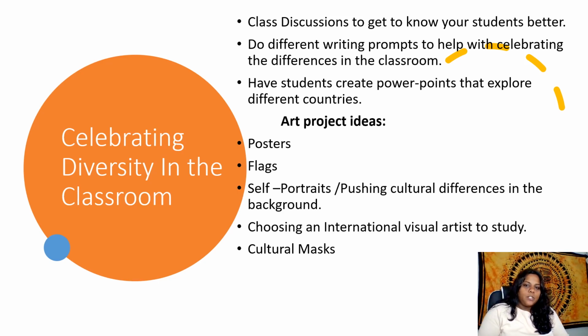I'm going to give you some art project ideas that also work well in the classroom. One is poster designs. Another one is flags, having the students paint maybe their international flag, where they are from. Next one is self-portraits, having the students draw or paint themselves and then add another element to it, something from their culture in the background of their painting. And the second to last one is having students research an international artist that they would like to know more about, and then maybe even share with the class at the end of the school year.